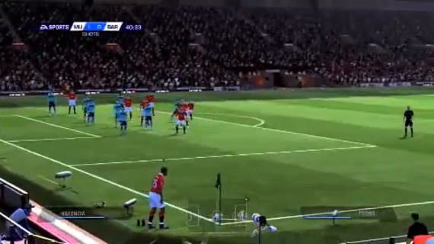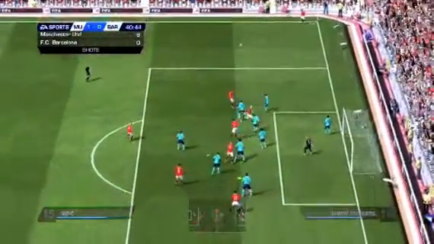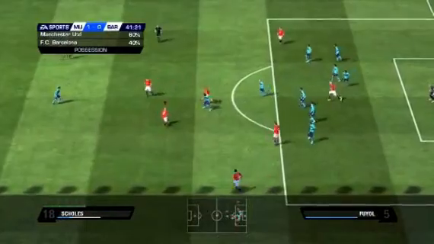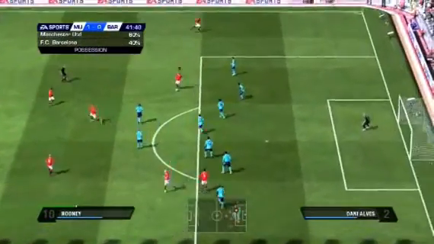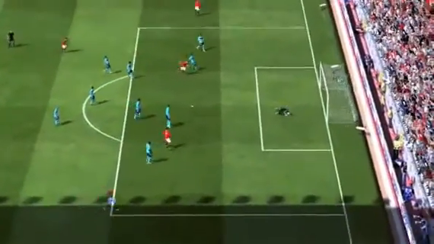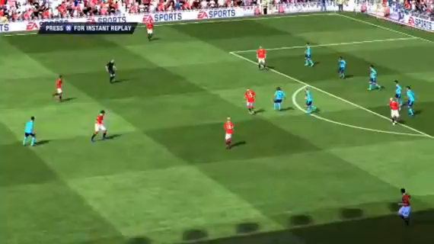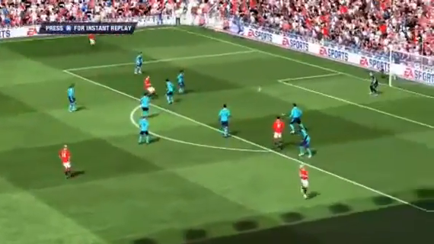I don't know if it's perhaps an update from last year, but this is regular AI, and they're not afraid to try and bamboozle you. And they have done. Is that an official EA brand? Oh, there we go. There's another goal from Wazza on the floor. Again, that didn't feel like a particularly difficult goal to pull off. What difficulty are you playing? I think this is regular.